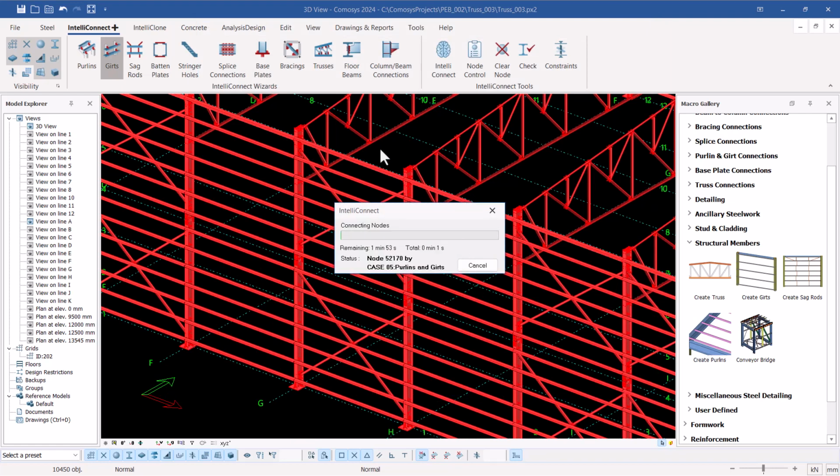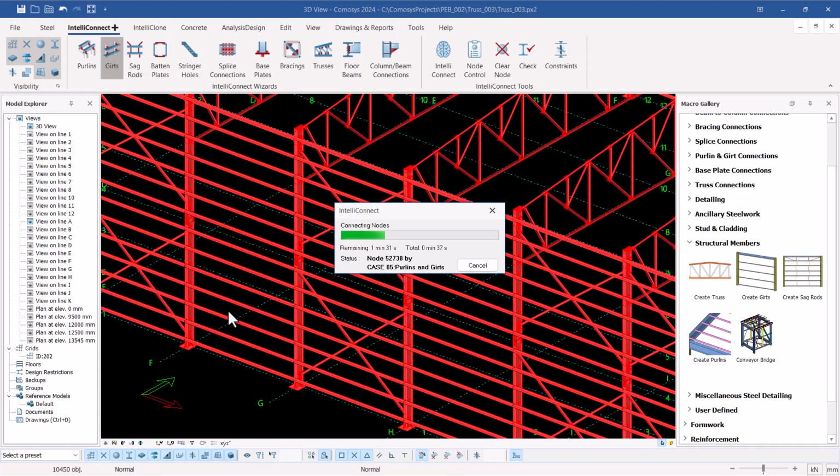If I click run, you'll see the process starts immediately. You can see it connecting nodes with the right nodes on the column. We'll give it some time to process that information, then come back and see when the connection has been done. For the time being, you can see the connections being applied, and I think you'll enjoy that if you start doing it yourself using COMOSYS, a very interesting tool to apply in detailing and also analysis.